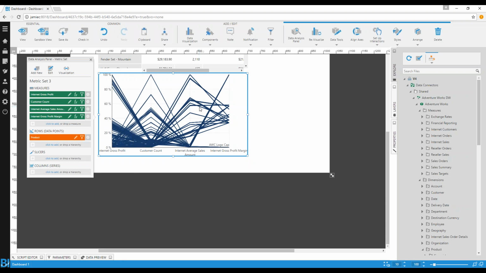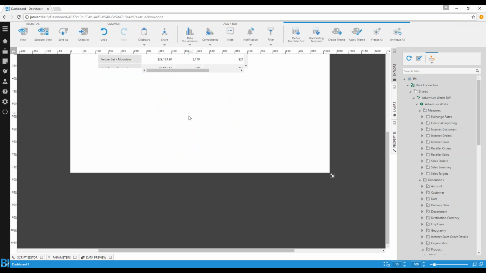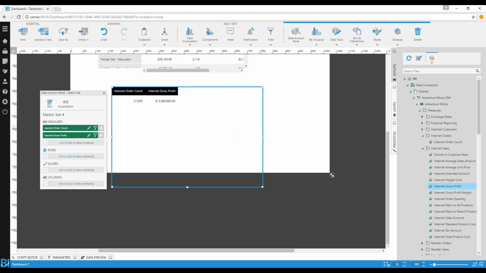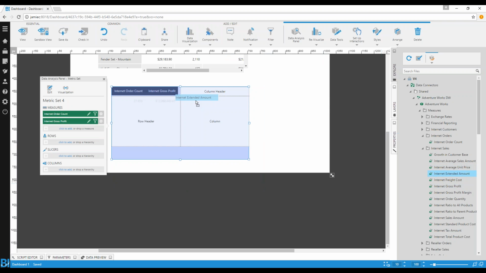So while we're in the dashboard designer here, just another tip: if you are dragging data on, these drop zones are available in the dashboard designer where we have a few more of the advanced things.